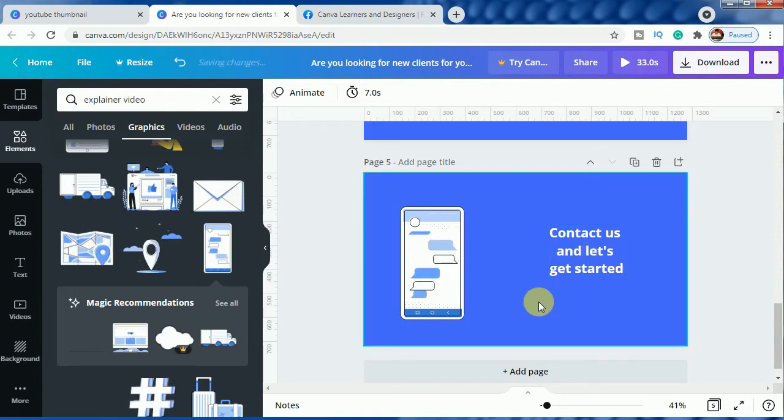You can add your company link or mobile number or WhatsApp number, whatever you want, and you can finish the slide.